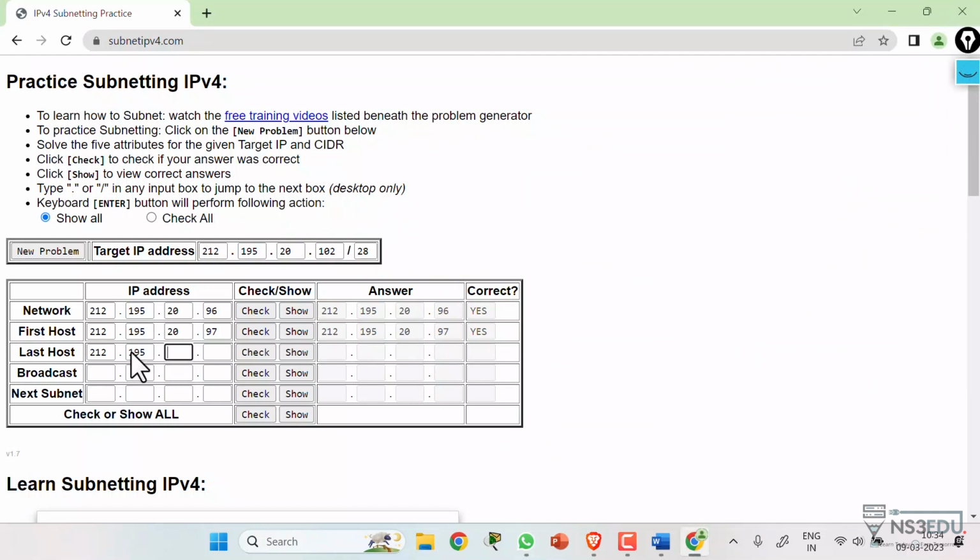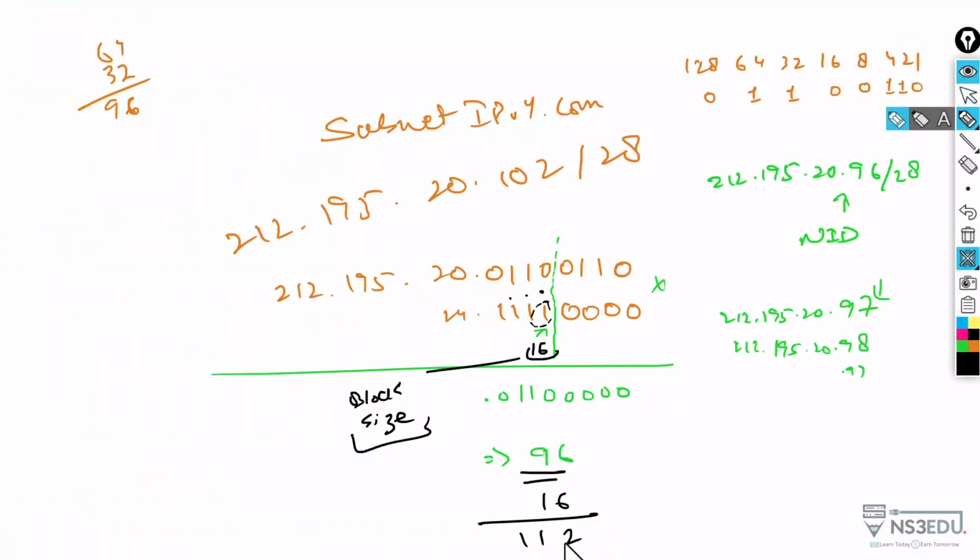195, 20 and 112. Excuse me, we need to know one thing here. That is going to be the second subnet. Okay, second subnet. When you start with the first IP, second IP, third IP, something like that, you will end up with 212.195.20.112.